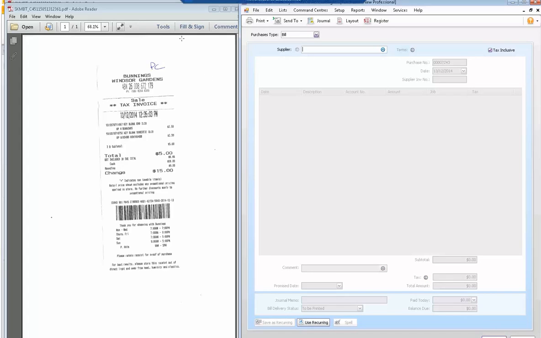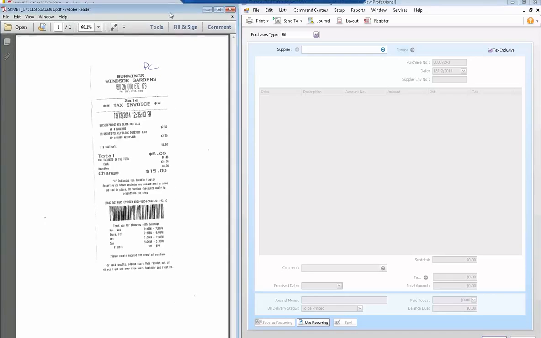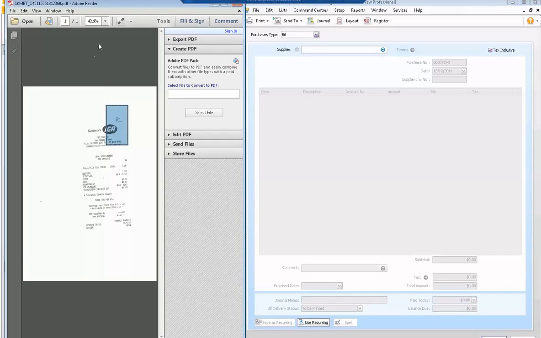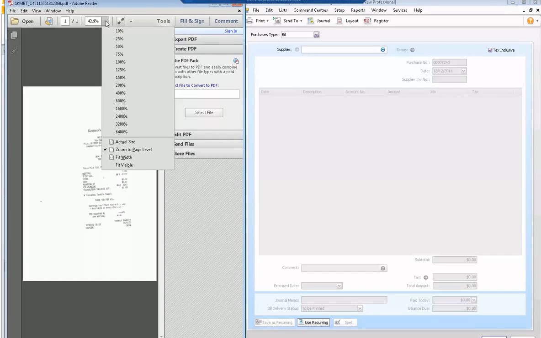So I'm going to close this first receipt down now, because obviously we've entered that. And we move to the next one here, which I'm just going to make a little bit larger so we can read it.